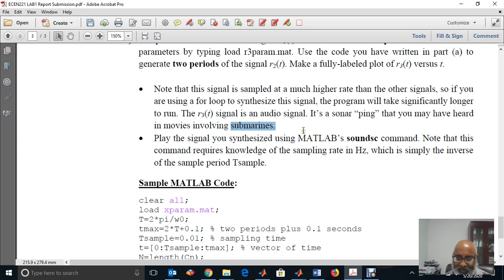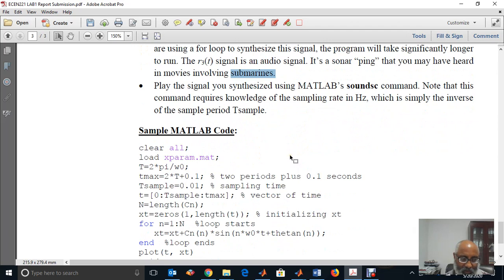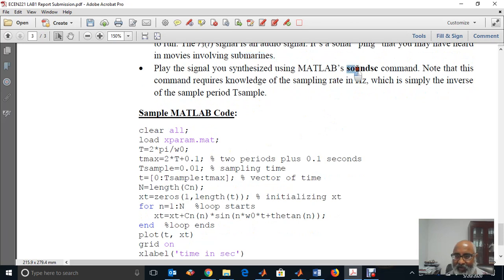The signal is sent, for example, from the warship or the submarine, underwater. If an object is detected, then the reflected signal will come back to the transmitter, and by this way they know that there is, for example, an enemy approaching the warship or the submarine. So it is used for submarine communication, and we call this signal the sonar ping signal. You can plot it, and you can listen to the sound by using the soundsc command.